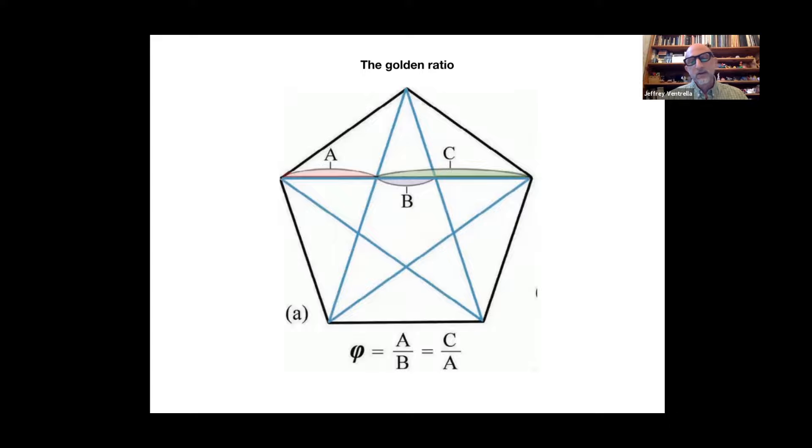So here's the golden ratio. And as you all know, the Pentagon with the pentagram inscribed within demonstrates the golden ratio in many parts. And in a way, the golden ratio is kind of self-similar because it refers to parts within parts. And that can cascade on all levels, which is why I believe it's so friendly with fractal geometry.